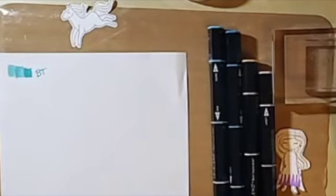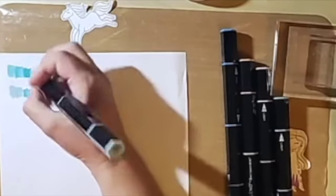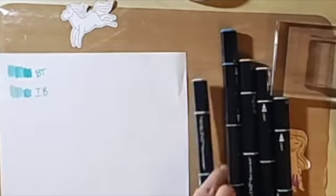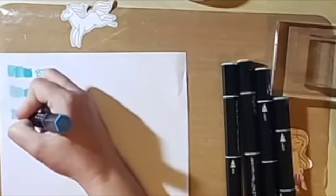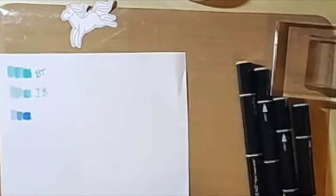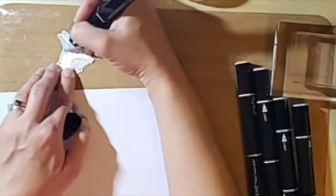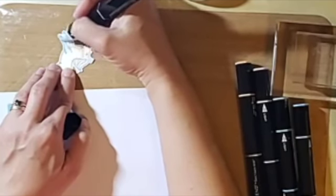This is the ice blue. Ice blue. And then we'll do true blue, which, yeah, I don't really like the true blue as much. Not for this one. I think the other 2 are better. It might work really well on the legs, but I think I'm going to use the ice blue for the legs. So let's do that. Let's start with the ice blue. Bring this down. I just want the ice blue on her legs. Or his legs, whatever this horse is.